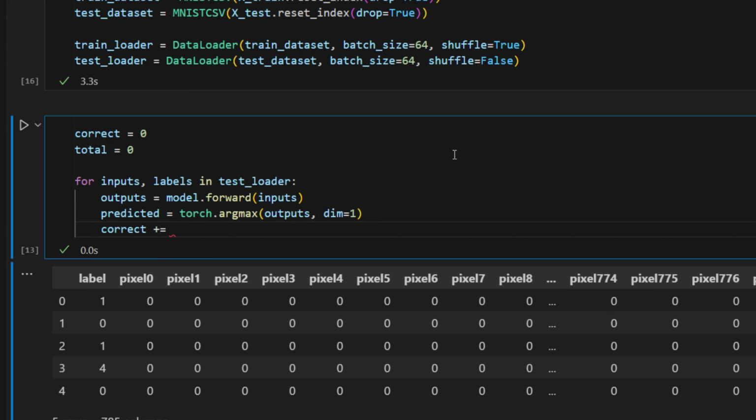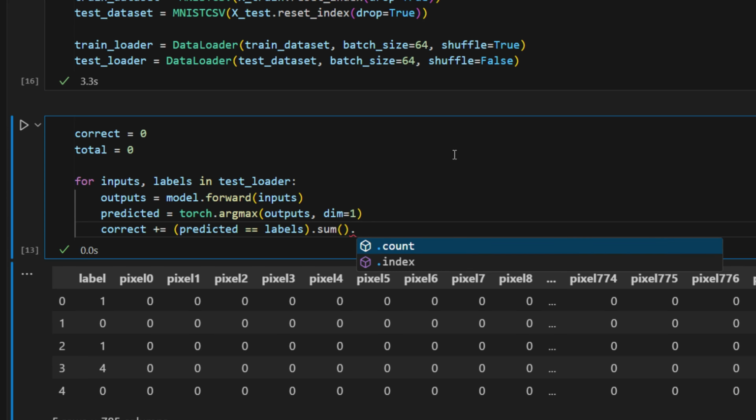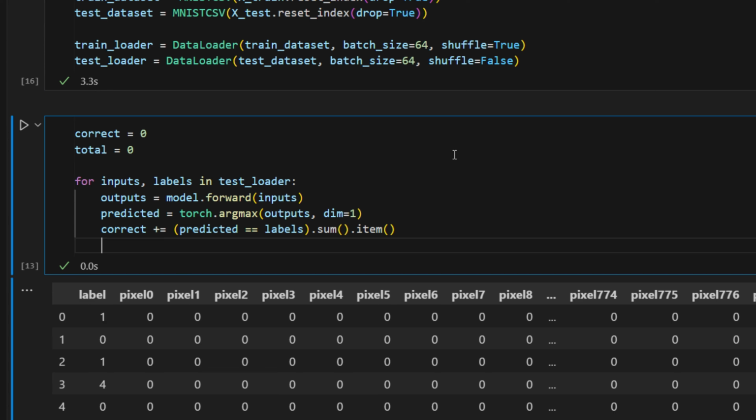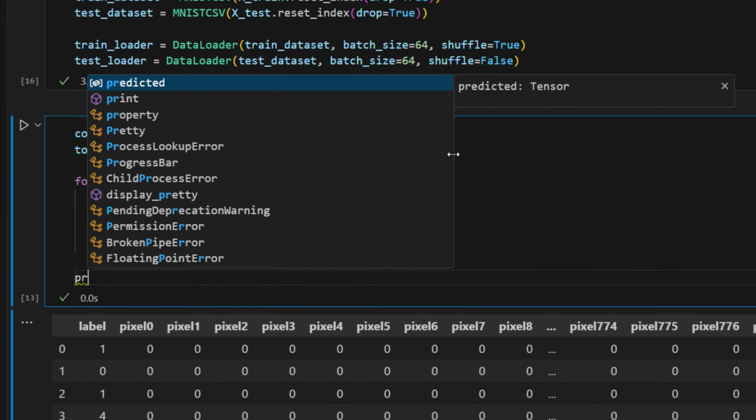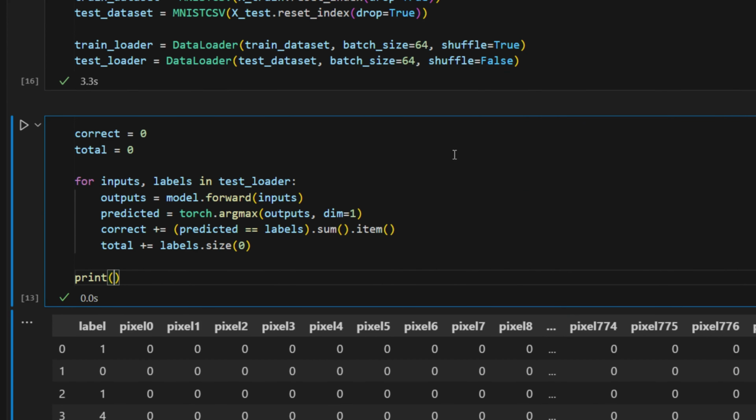What the evaluation method does is that it takes the inputs, which are of batch size 64, makes some outputs, uses the outputs and sees what is predicted, and then it checks if the labels match the predicted index. Because the labels will be from 0 to 9 and the indexes of the output neurons will be from 0 to 9. So the output neuron with an index of 5, that will also be the prediction 5.